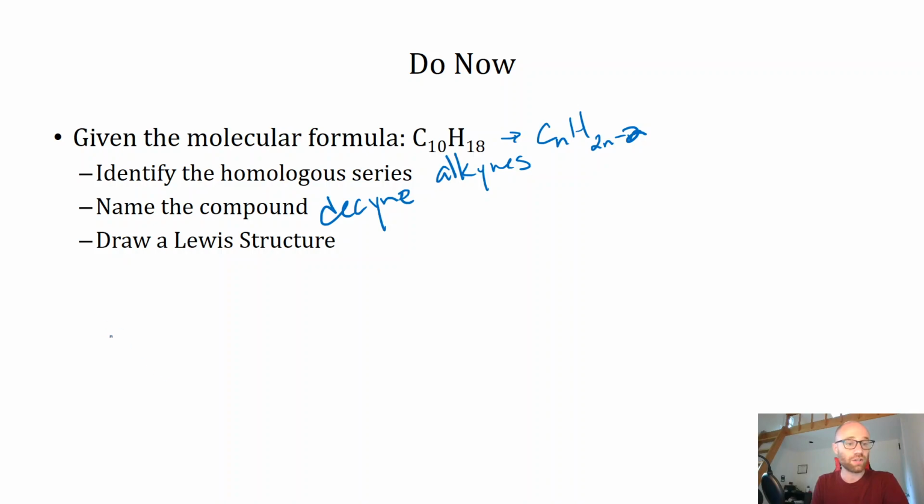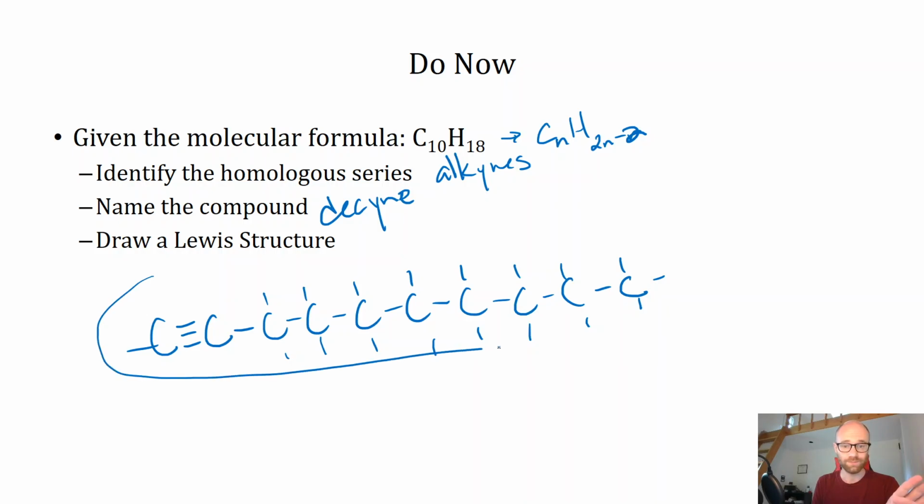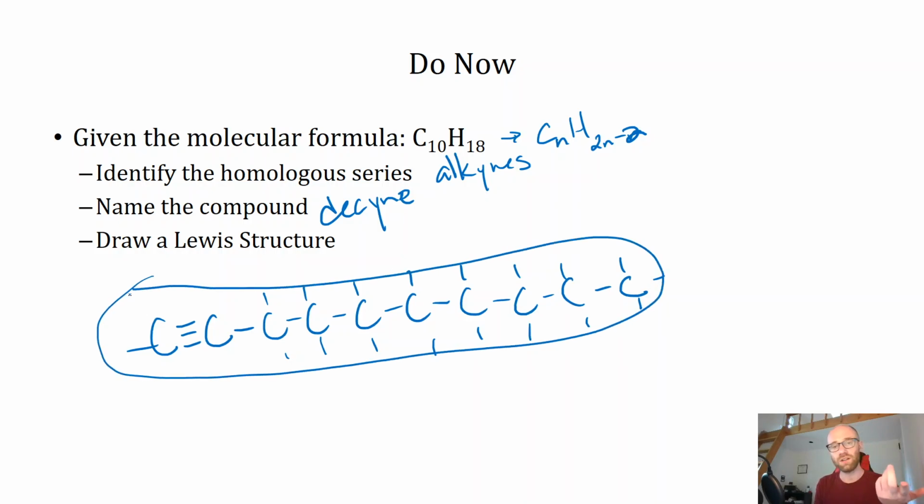And then if I were to draw a Lewis structure, well, you might have drawn a couple Lewis structures, but this would be one that would show up most frequently. And this is where you're really going to make sure you did things correctly, because when you count them up, keep in mind that you don't go over 4 bonds to any one carbon. So that would be one that you may have drawn. But this is a lot to draw. Now, if you drew something that isn't this, we're going to talk about that in a few slides.